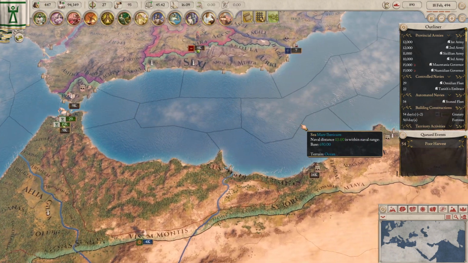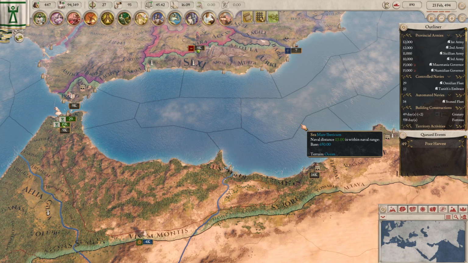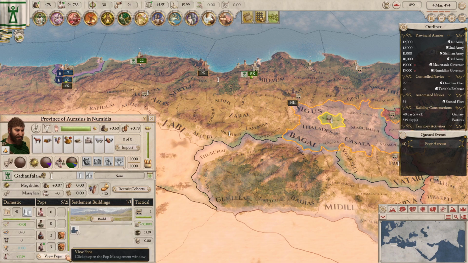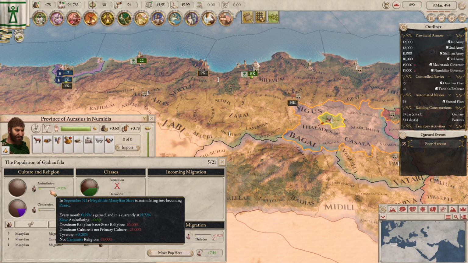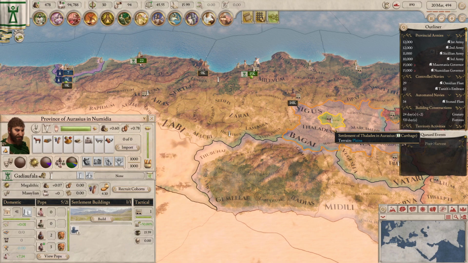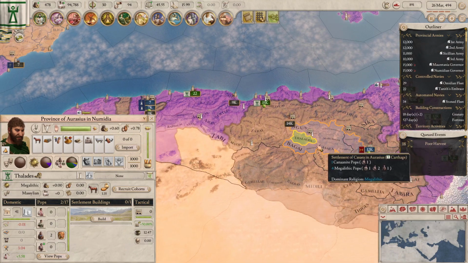Well, still making a fair bit of money. I need some more political influence. I really do. Just because I can get another city going over here and start bringing some pops to convert and assimilate them. Yeah, it's just taking quite a while down here. It really is. But I think that's normal. It is to be expected.